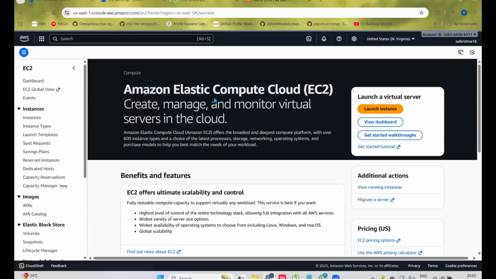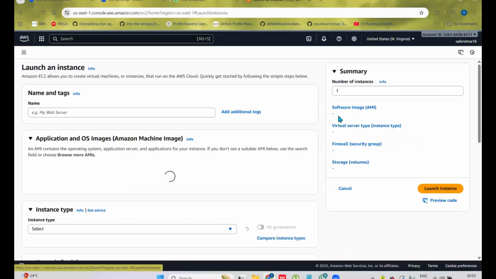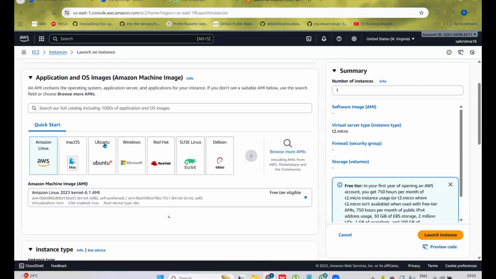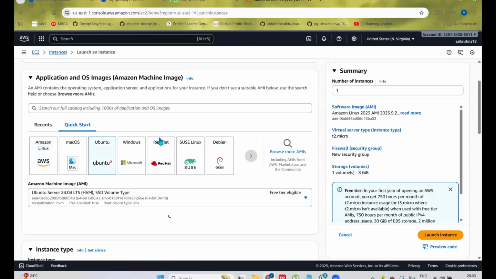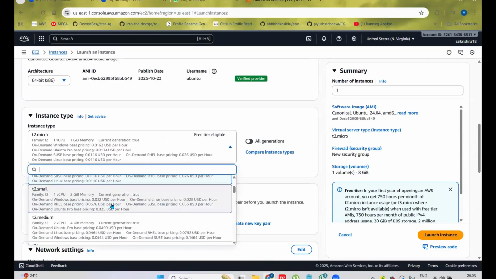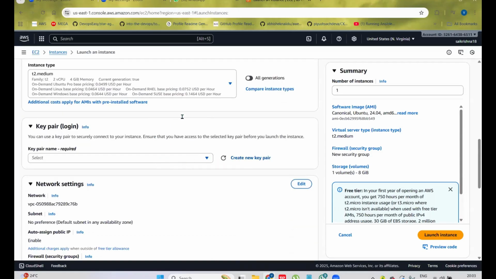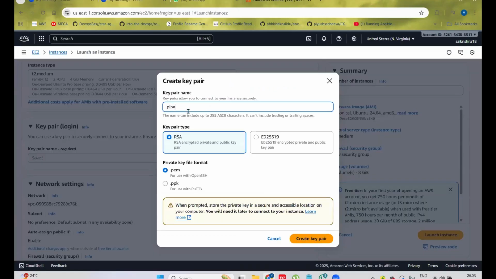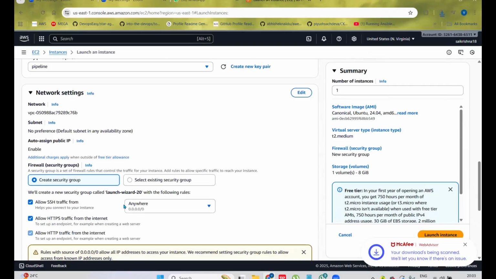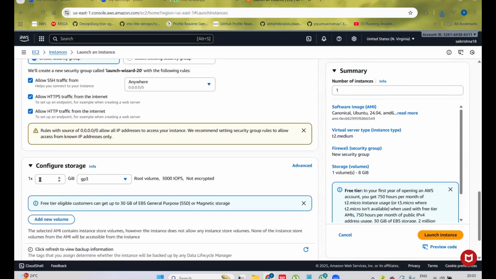So I'm launching my instance here. I'm taking the Ubuntu. And here I'm just choosing T2 medium. I'm creating the key pair like pipeline. And I just want to use the security group here.